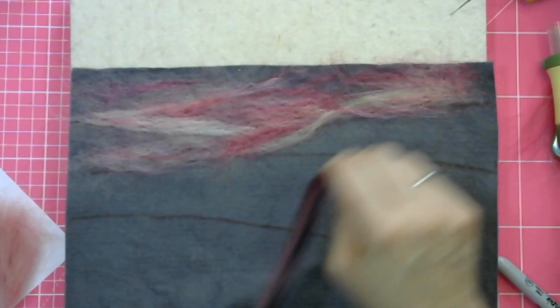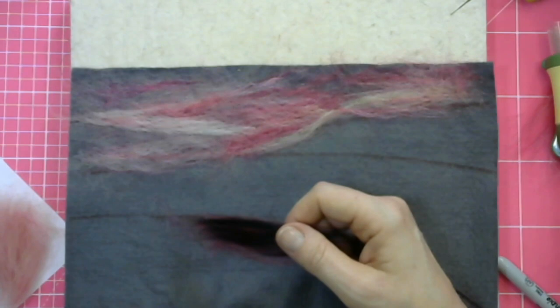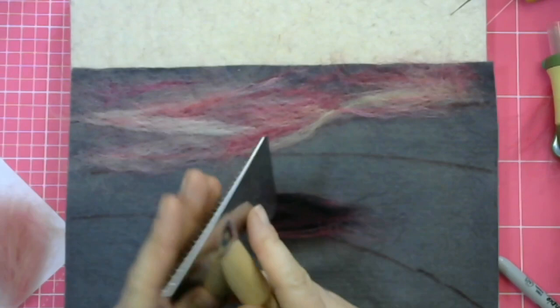And I have got a carder here somewhere. Definitely had it a second ago. Here we go. Now, we have these carding brushes, and this is a large one, which we don't have in stock at the moment, but we have got small ones. You don't actually need to use two.